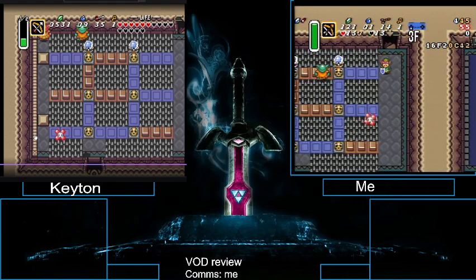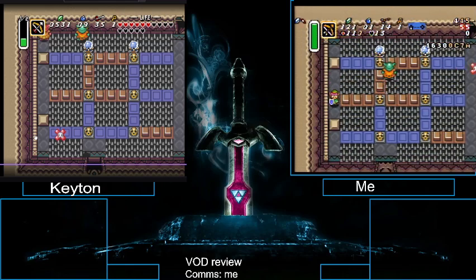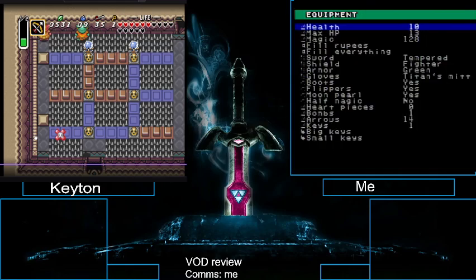So, don't be afraid of taking damage here, because this is incredibly faster. All right, and you're gonna get a recovery room coming up here, and there's also an anti-fairy in this room. So don't be afraid of losing health. You'll be fine.